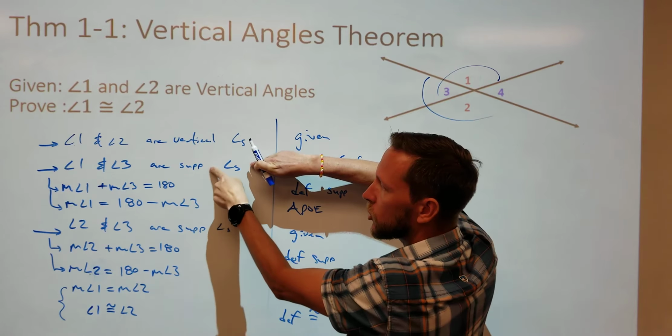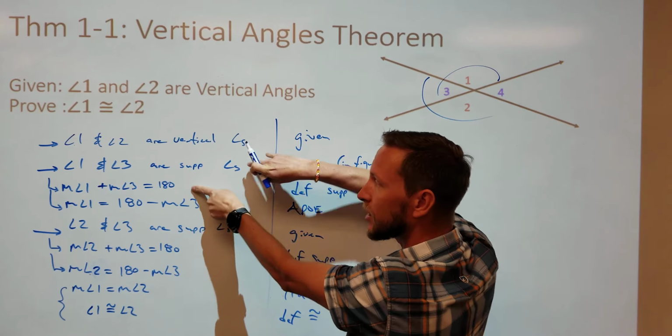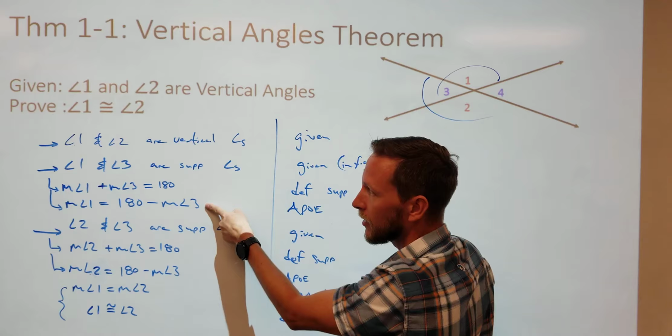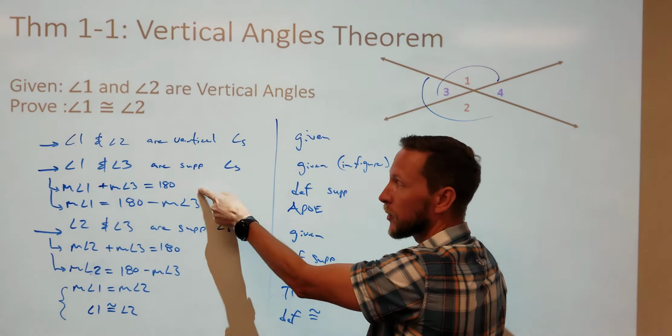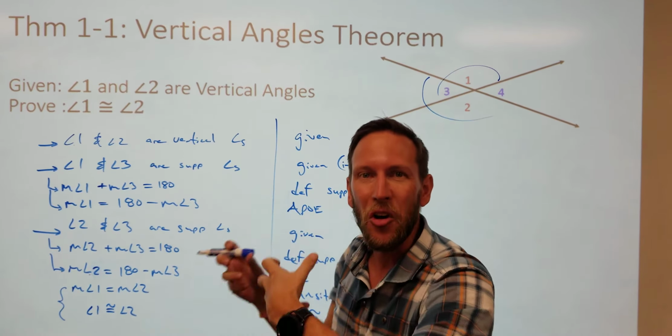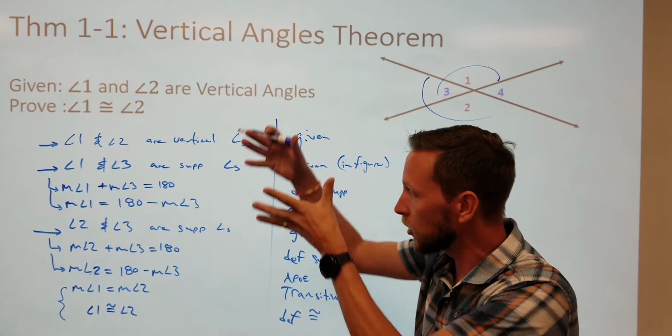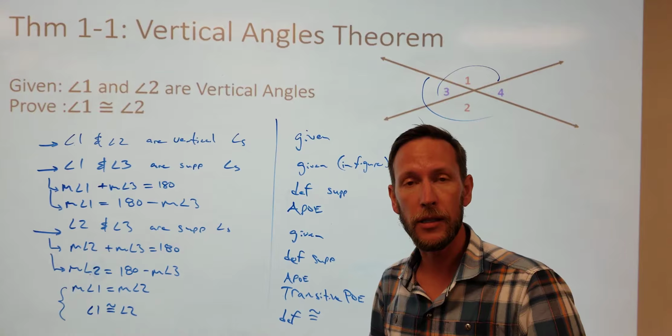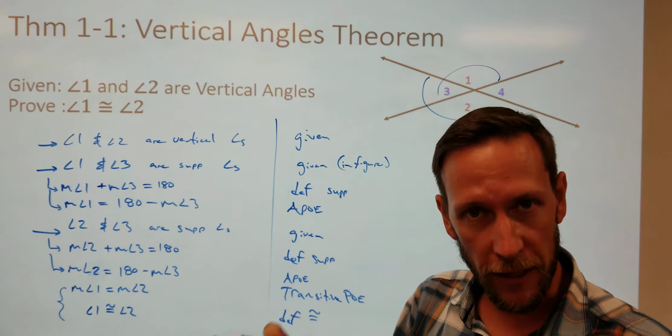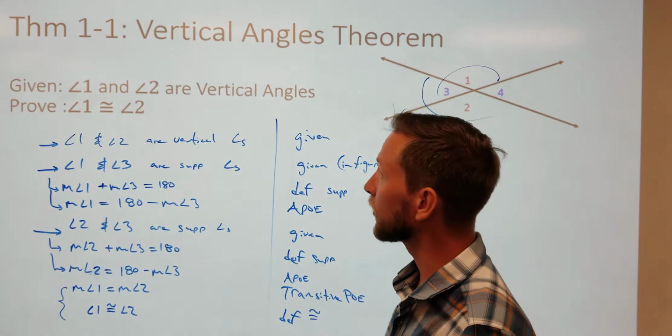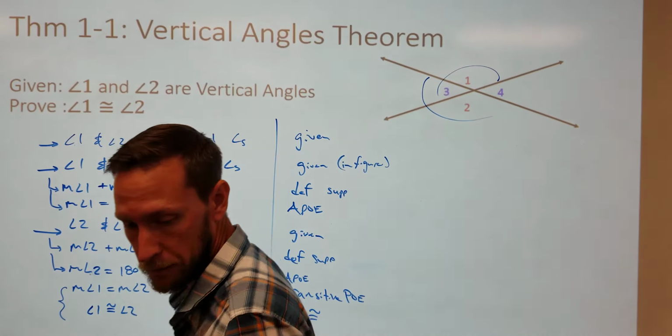I want to make sure that I use that information. I can't make this statement without having first said this. I can't make statement 4 without having said statement 3, without having said statement 2. So we use all that information together to come up with a logical way in which we should write the order of these steps. Again, there's some flexibility we can have there, but generally speaking, this will be your proof for the vertical angles theorem.